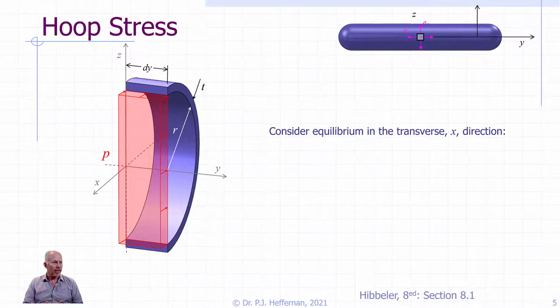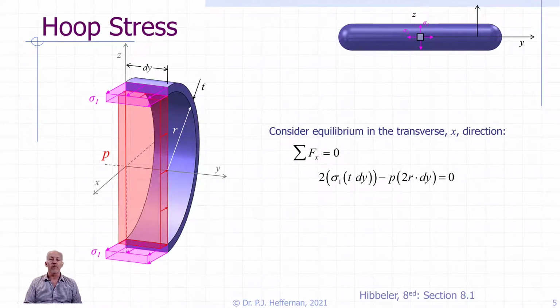And so we're, again, using the method of sections. We know that the pressure is acting orthogonal to the cut. And so we have the pressure trying to push this piece of the cylinder away from us in the negative x direction. And it has to be held in place by the stresses in the cylinder, which are going to resist it in the positive direction, coming back. Again, uniform over the material that's resisting it.